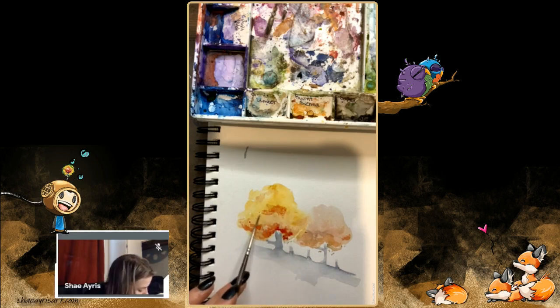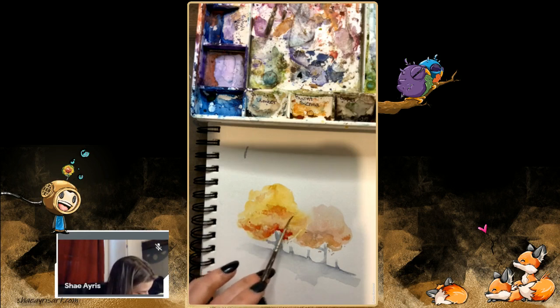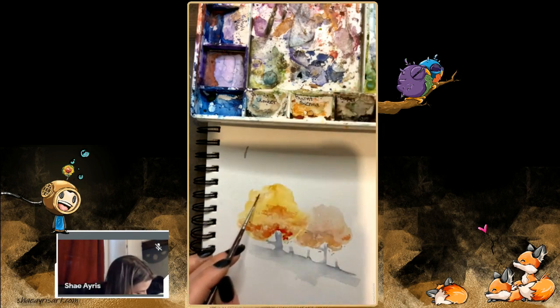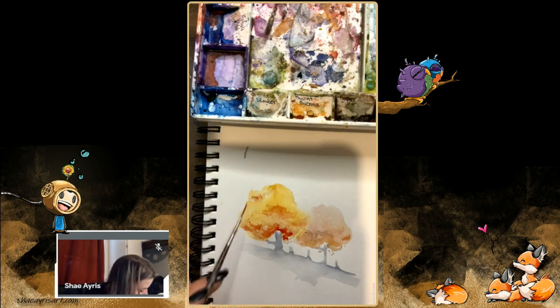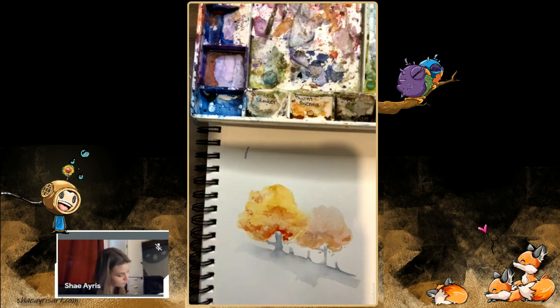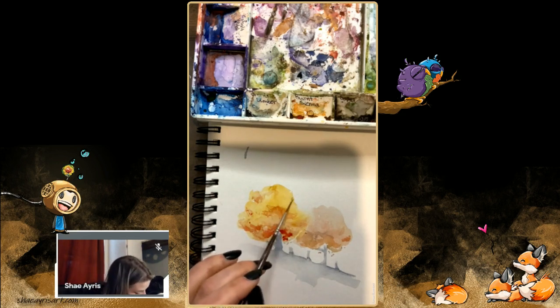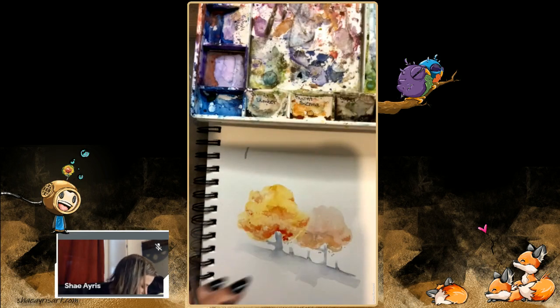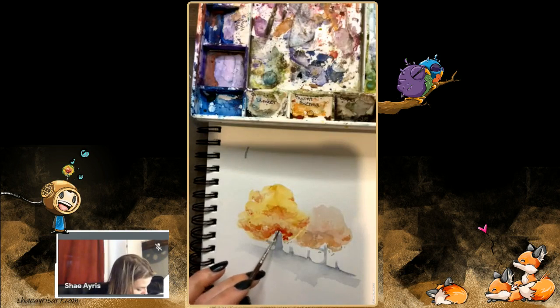So you can see I'm just pushing in the colors where I think they should go. Again, there's no right or wrong here. It's just trying to figure out the best way to go about it. Yeah, so I'm liking that. I like how that's going. I'm going to move on again to my red tree. My nice little yellow tree is starting to get all those nice fall colors happening.